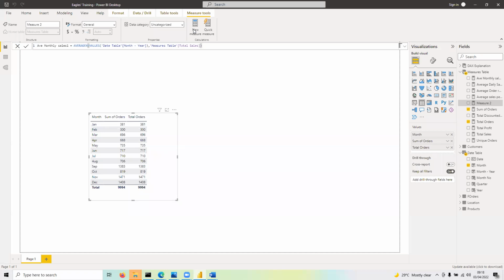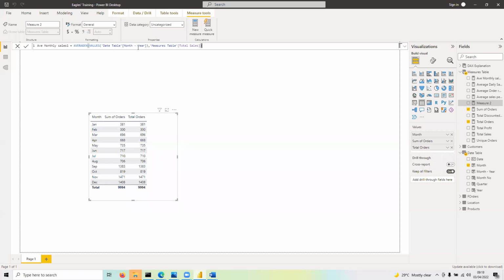You are doing a cross join. Now, a CROSSJOIN takes table values; it takes two tables. If I want to pass in just two columns, month and year, how do I solve this? Remember, we can use VALUES or ALL. So in this case, I will use VALUES to solve that issue.